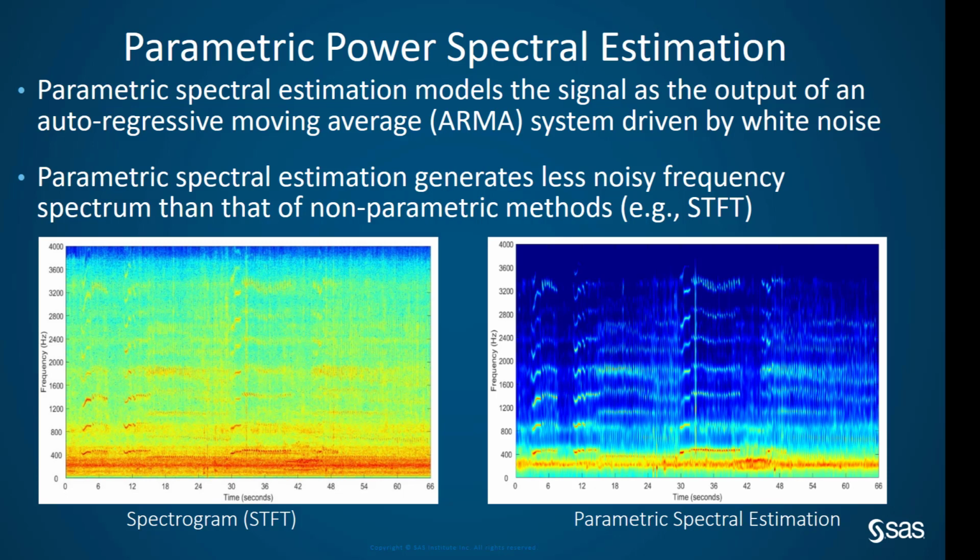As you can see in this example of queen bee piping sound here, the left is a spectrogram, which is the time-frequency heat map generated by the short-time Fourier transform. On the right is the heat map by using the parametric spectral estimation method. It has high contrast, and the frequency components we're interested in show up much clearer. Also, you might already notice that the magnitude of the high-frequency components are much lower than those of the low-frequency components, which makes it challenging to set thresholds to detect frequency peaks that we're interested in. So what can we do?